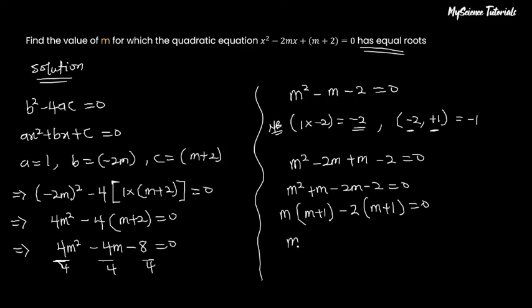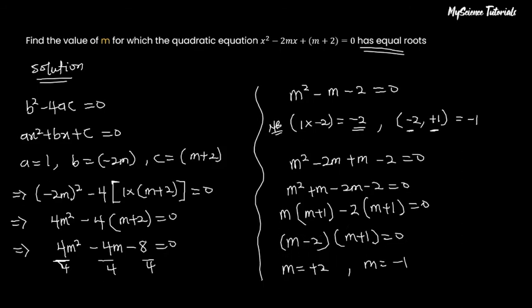So it means my m will now be m minus 2, which is, I group these two guys, the coefficients that are outside the bracket outside. Then I have one of these, m plus 1, and that is equal to 0. So if I equate all of this to 0, I have my m will be equal to what? Positive 2, and then my m will be equal to what? Negative 1. That is, if I equate this guy, m minus 2 to 0, and then m plus 1 to 0.